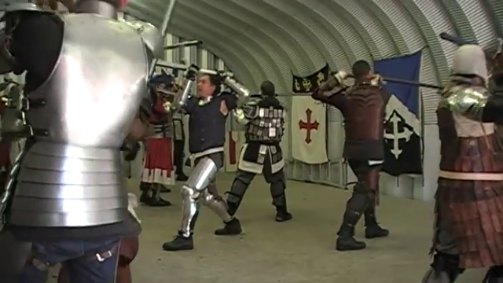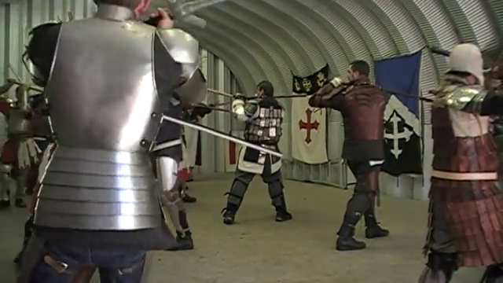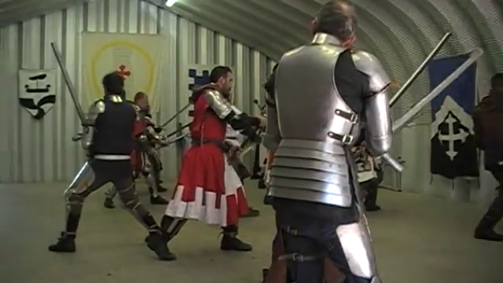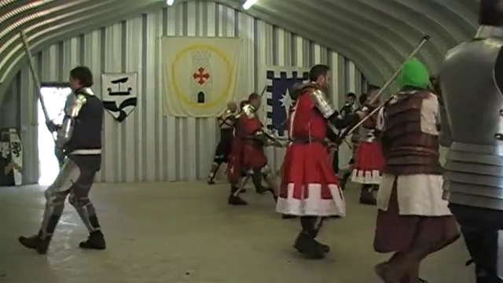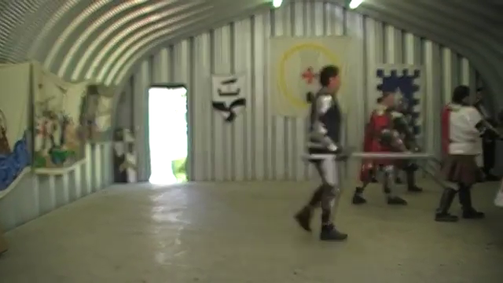Okay? Then we're going to do two steps and plow, which is at your hip. So one, two, drop it to your hip. And then finally two steps to fool. One, two, fool. Right. And then, okay, so stay right there.